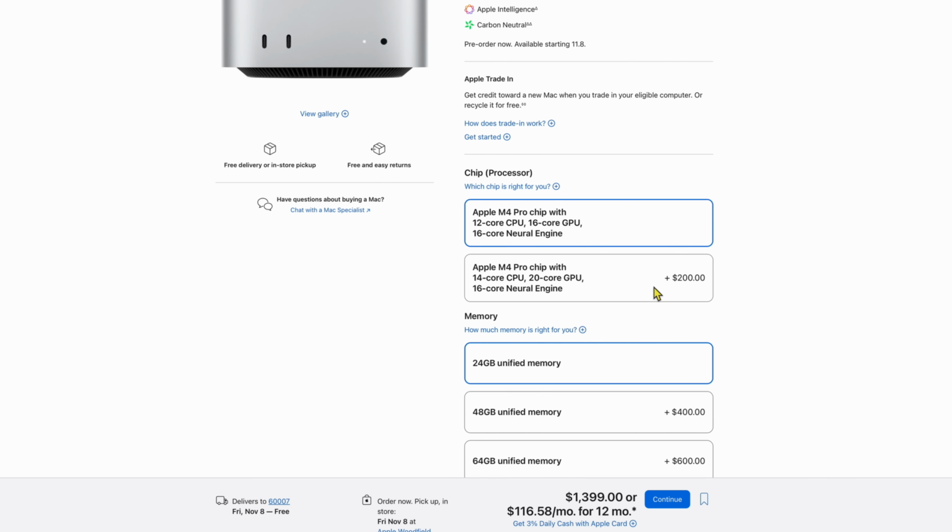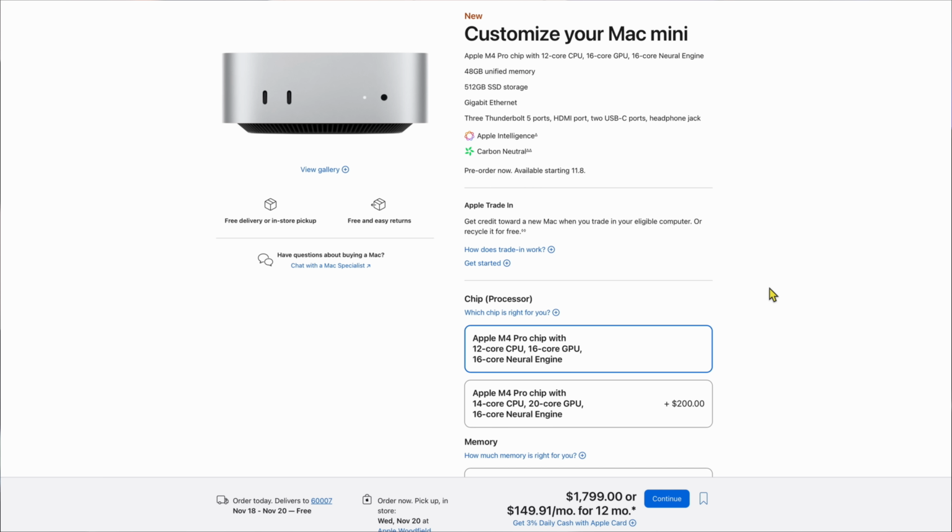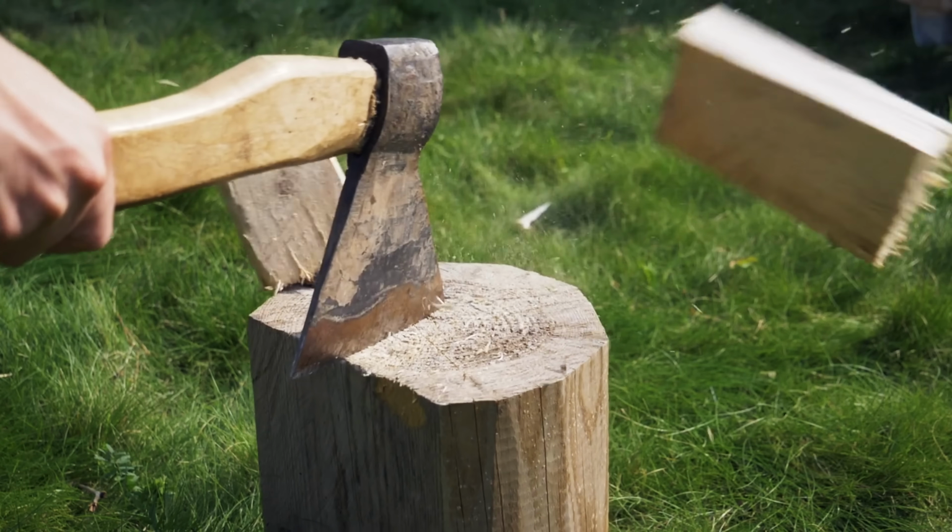Now, some people might want to do that if you know you need a lot of GPUs or you're going to use this for some gaming and stuff. There's a 4-core difference there, 2 cores on the CPU. But what I would have done here is I definitely would have upgraded either the memory or the SSD, but for sure the memory. So I probably would have gone up to 48 on this. If I'm going to have this much power, I want to have enough headroom on my RAM. So this is the configuration I would have gotten for around $1,799. Again, I have the monitors, so $1,799. It's expensive, but I have those gift certificates, and I can lop off maybe 60% of that cost. So that's a big thing for me.